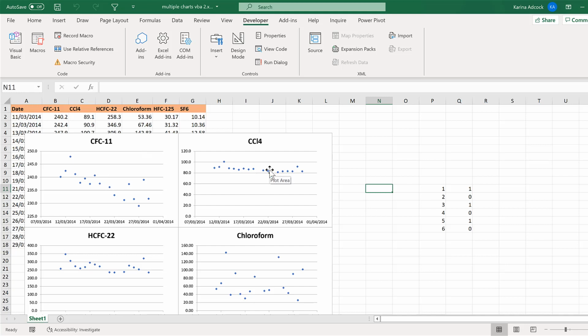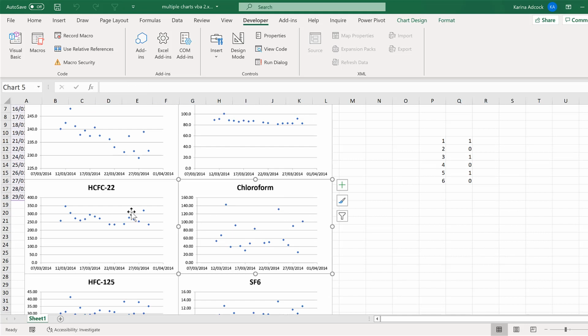Then for the second chart, because 2 can be divided by 2 with nothing left over, which is what we did here, this moves to the side. Then the third chart, instead of being put over here, moves downwards because 2 could go into 3 once with 1 left over, so the mod is equal to 1.